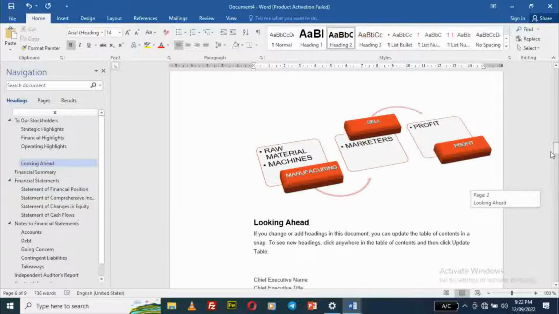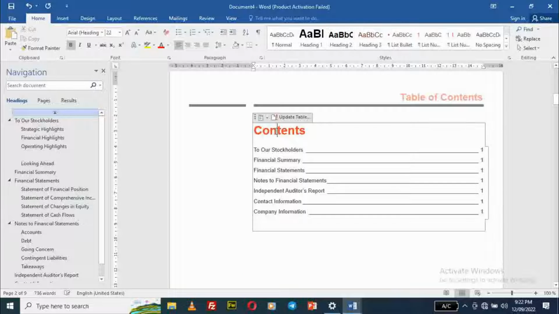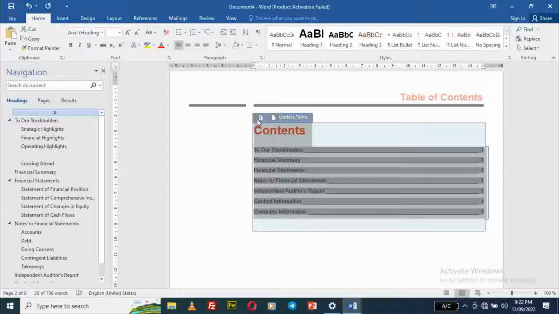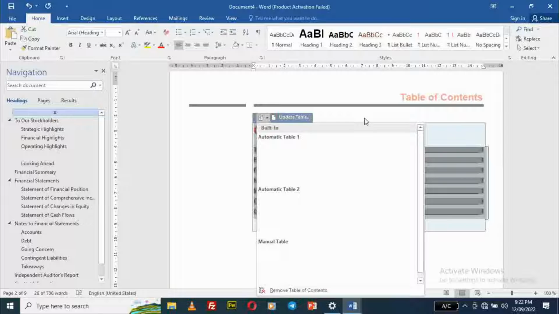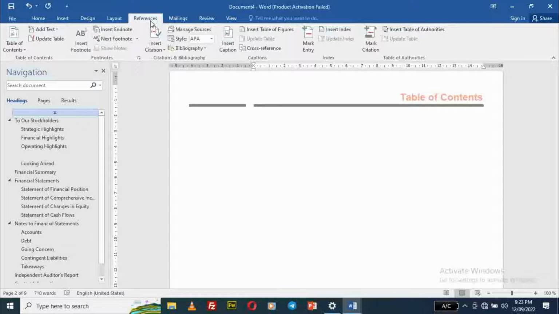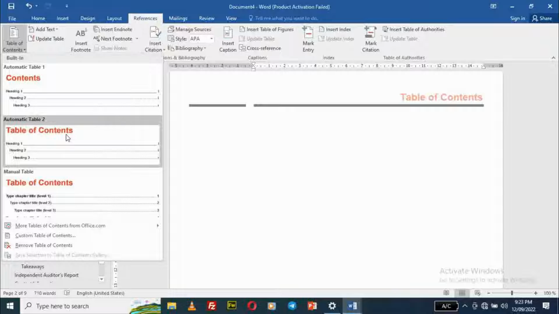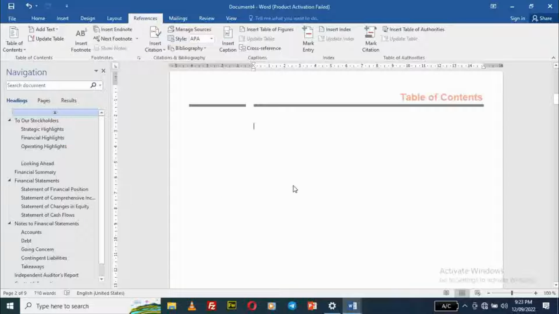So with that, you have a styled work. With that work, you can easily come up to your content, and then I'm going to delete this one that is here. Don't worry, it's not risky. I'm going to delete it, so I can insert another. So I'll go to References and then click on Table of Contents, and then I'm going to select this table of contents. I have that.